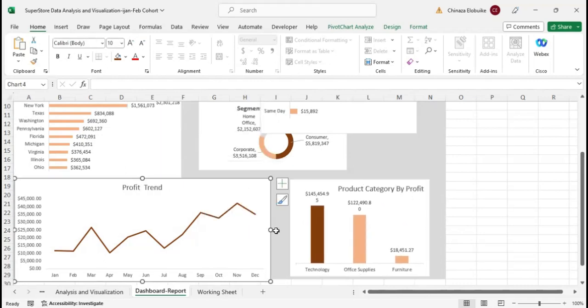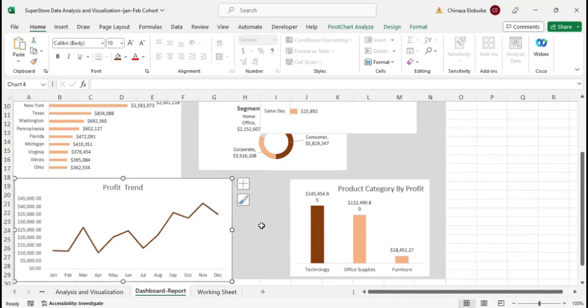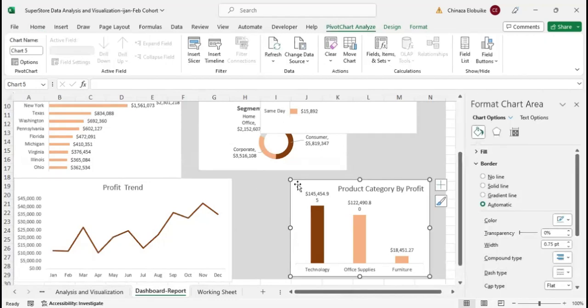The width is kind of okay. So let's bring this here.